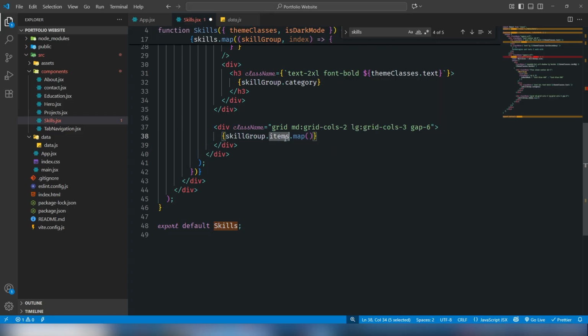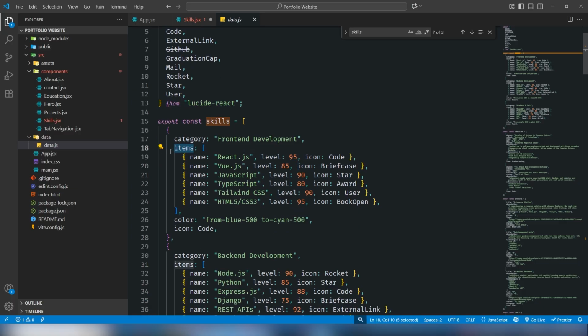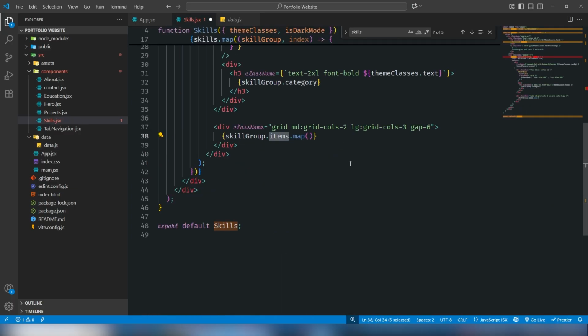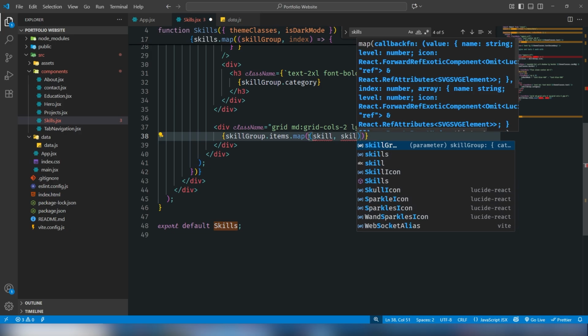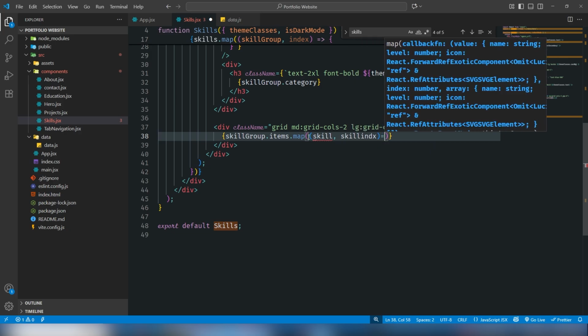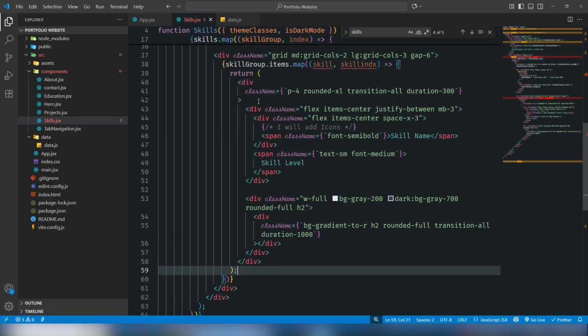The skill group has items. Let me show you guys this one. I'm going to target this items and use map, skill, index, like this. Just return the complete code.